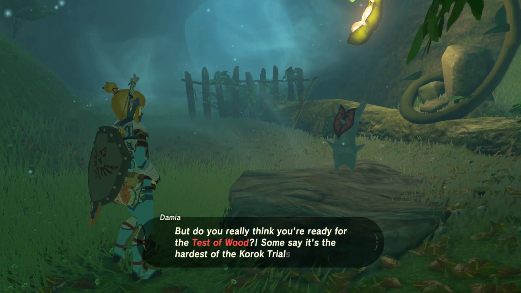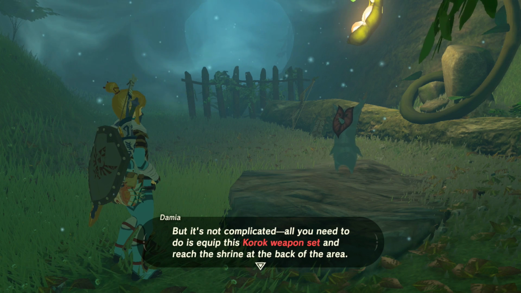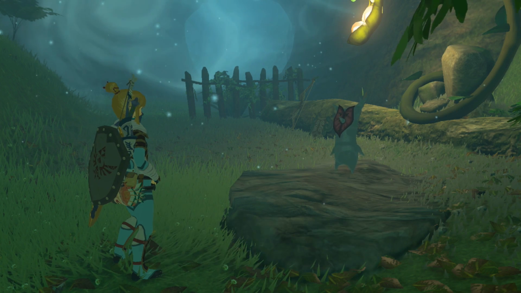Do you really think you're ready for the test of wood? It's not complicated. All you need to do is equip the Korok weapon set and reach the shrine at the back of the area. I'm ready to try. Keep the sword, bow, and shield equipped the whole time. If you unequip them or they break, you're out.